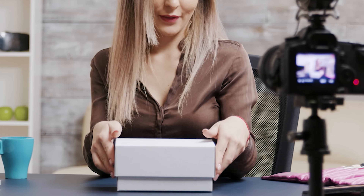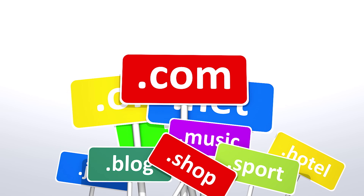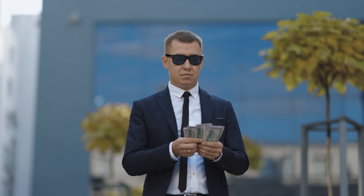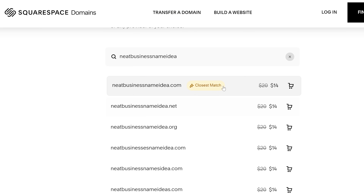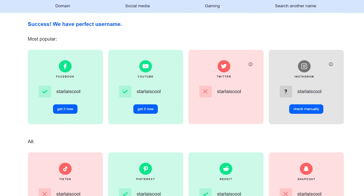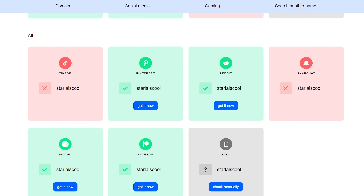Your branding should be obvious from your storefront, on social media, through your product packaging, and on your website if you have one. Speaking of websites, if you don't have one already, I recommend buying the domain name associated with your brand right away. Owning a domain doesn't mean you need to have a website, but it does mean no one else can buy the .com associated with your brand out from under you. This happened to me back in 2013. Some businesses make their money by holding domain names hostage, inflating the price into the thousands. So buy your domain now — it'll likely cost you less than $20 a year, and you can typically redirect this domain name right to your Etsy shop. You may also want to claim all social media accounts associated with your brand name. I recommend using brandsnag.com to quickly see all available social media accounts related to your business name.